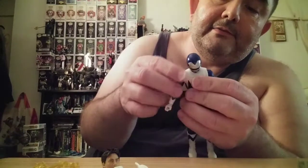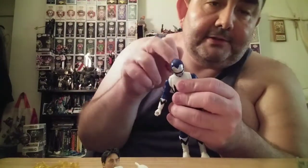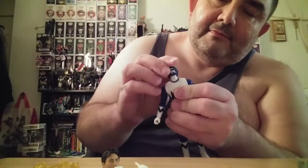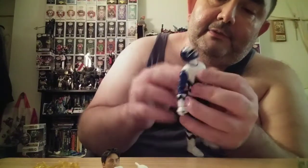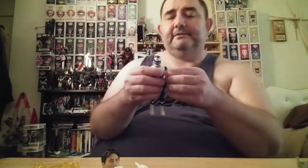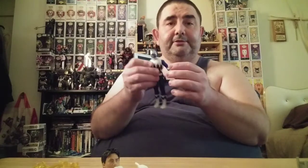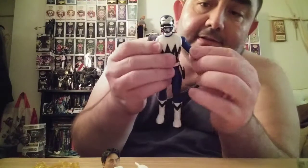So anyway, on the articulation, got the head on a ball joint, so it goes 360, goes down very well. I'll be honest, the G.I. Joe Classified line next, I wish they'd put this on these. Goes back very well, but there's a little bit of a ratchet in there too, which feels weird in these. Good full 360. I already got that butterfly joint I was showing off before, which I always like on these.